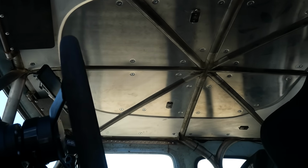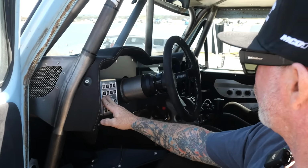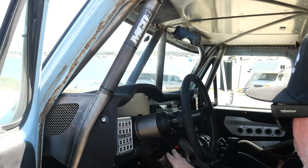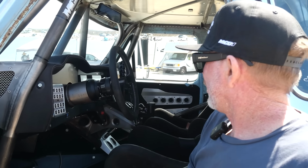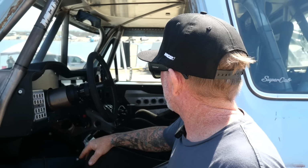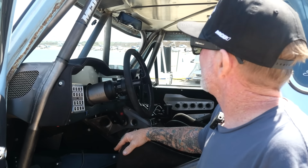Another thing we added was the sheet metal headliner. That's new, that's V2. That'll all get upholstered, but we still gave it that two-tone for now. Some of the stuff that we use brand-wise, we're using S-Pod for all the lighting. We only use S-Pod or these switches for lights, ignition, things like that. Running all manual switches, manual relays and everything like a trophy truck would have for your fuel, fans, ignition, all that stuff. So it's very easy and user-friendly if you need to go back or you have a problem. Running the Holley EFI throughout. We're running all PCI headsets, things like that.